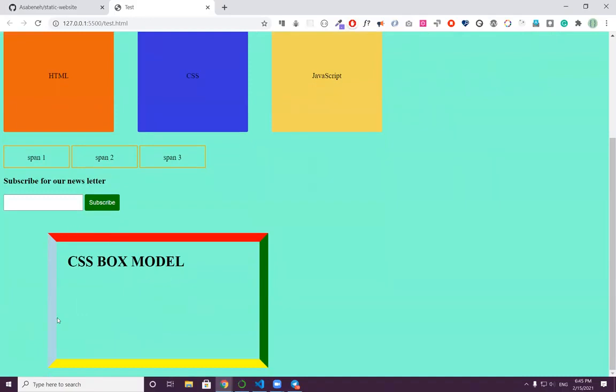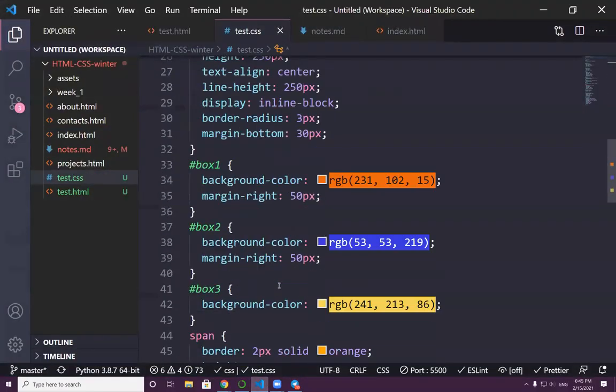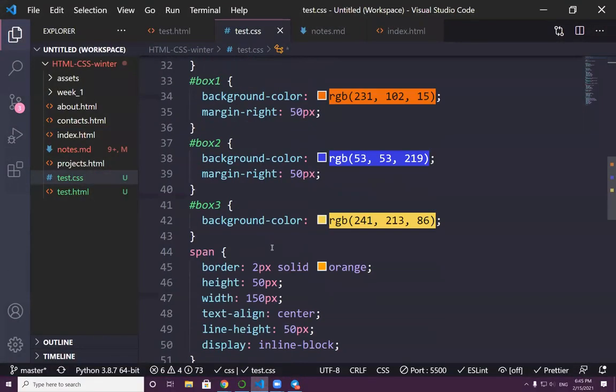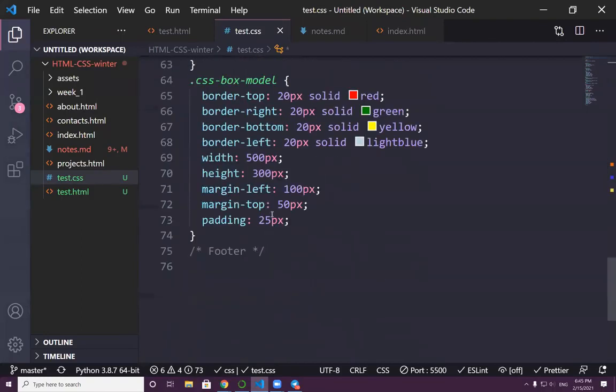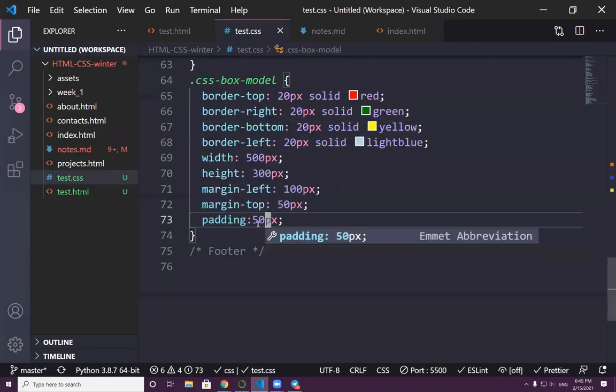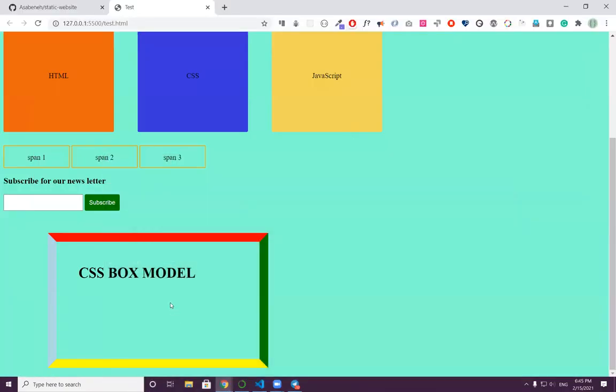Have you seen now? We got the same size again, even though I am increasing the padding. Where was the padding? Let's go. Yeah, padding. Even if I give now 50 pixel, it doesn't affect it.